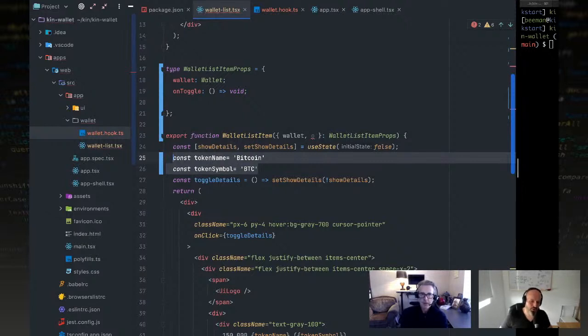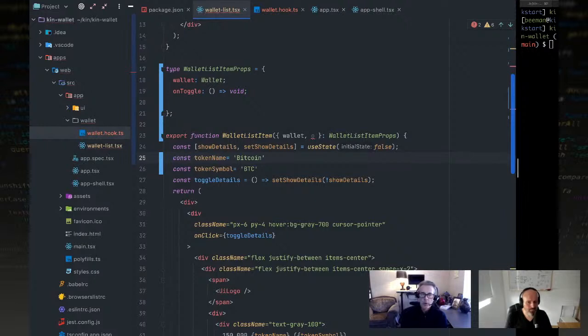You know where it's actually part of? It's part of the network that you select, which would be in the provider. You're either going to connect to this one or you're going to connect to this one, but you're never going to send kin on a Bitcoin network or vice versa. That doesn't work. In that case, the wallet is going to be using this network information to do a loading, and you may want to publish the name and the symbol that's associated with the wallets that are currently loaded.